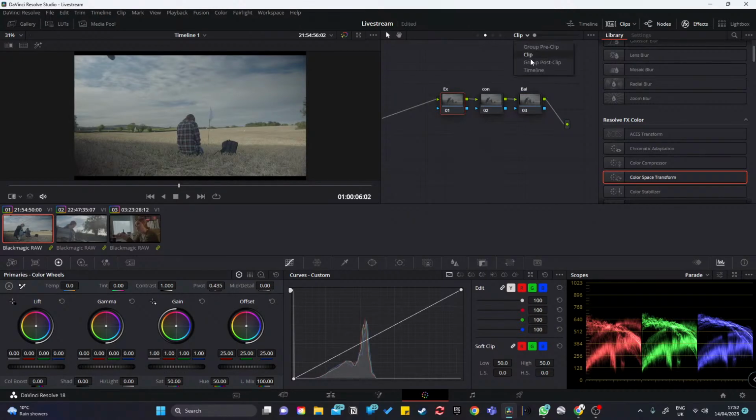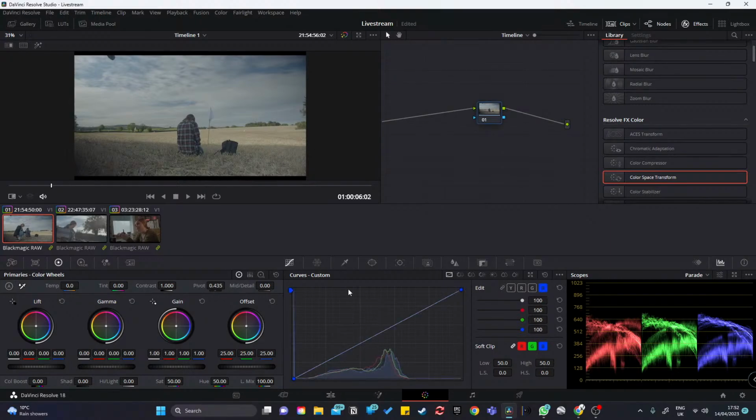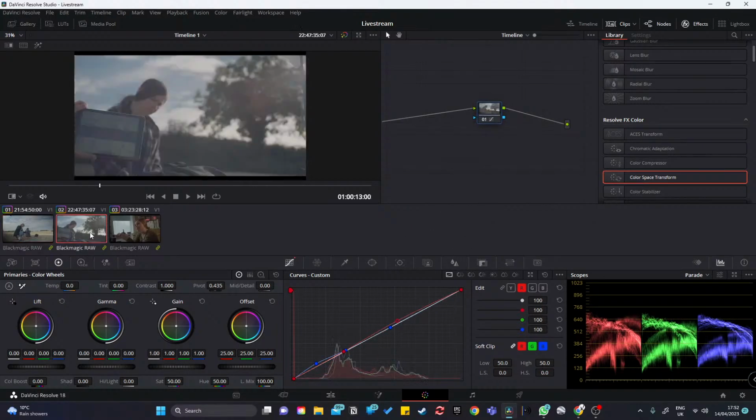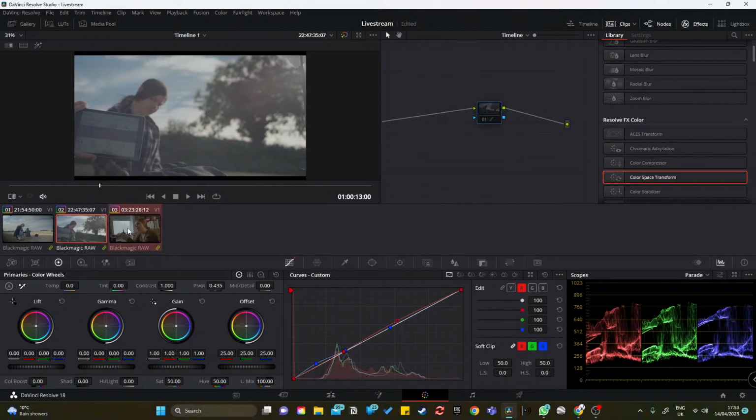So you might go to your timeline and do a look for all of your clips. I'm just going to anchor this here, add a bit of blue into the shadows, red, anchor same place, add a bit of red in my highlights, and then that's our look, and that applies across the range.